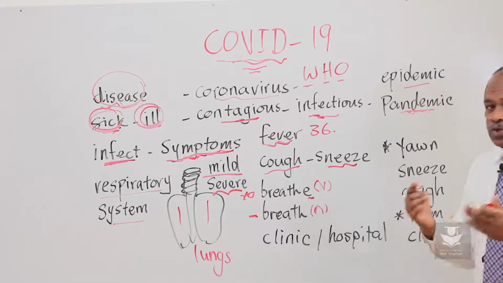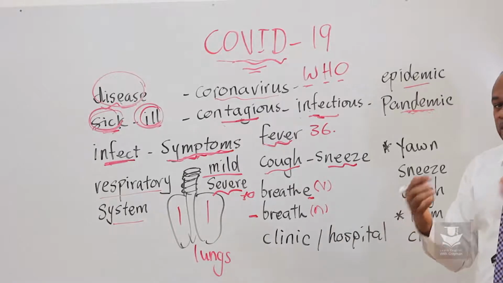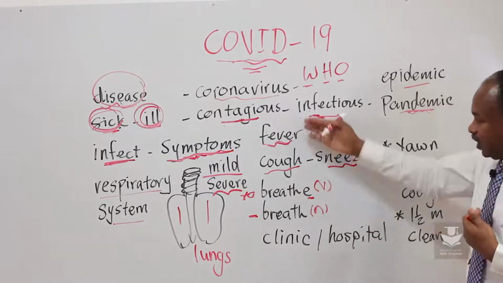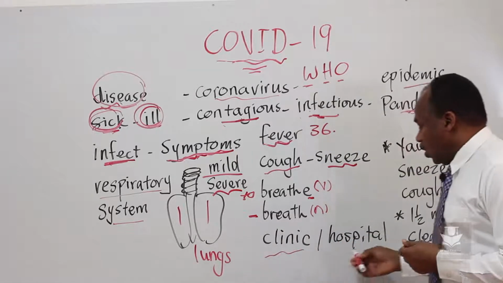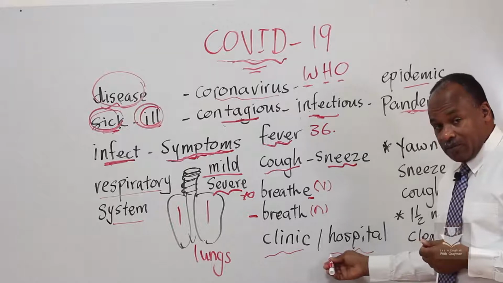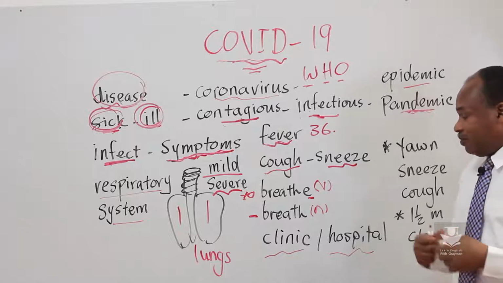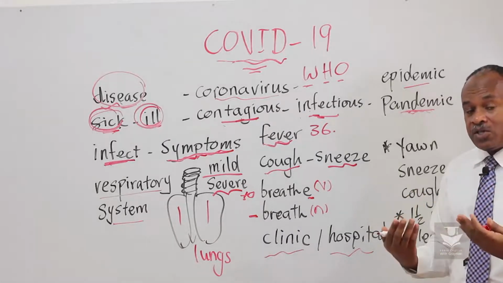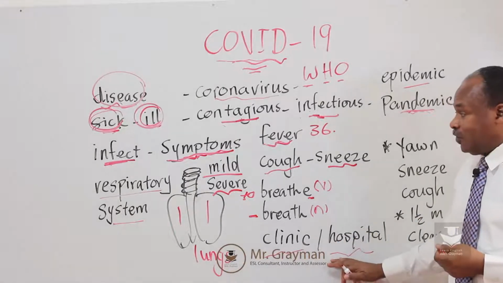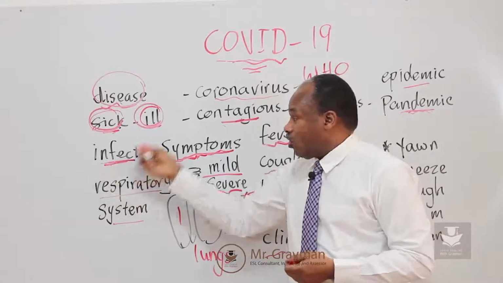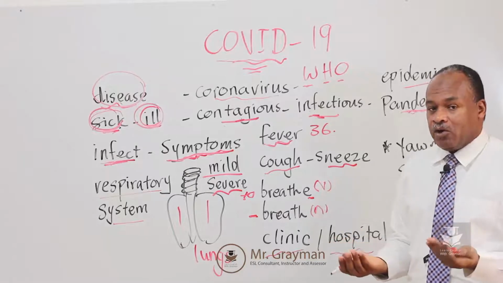It's very important to protect yourself and to protect others. So as I said, if you feel that you have any of this, you could approach a clinic or a hospital, or if you can't, you might call an emergency number. The paramedic or the ambulance would get you, and then you could be looked after and checked out. If you've been infected by coronavirus, then they will take care of you. If not, then that would be a regular flu.